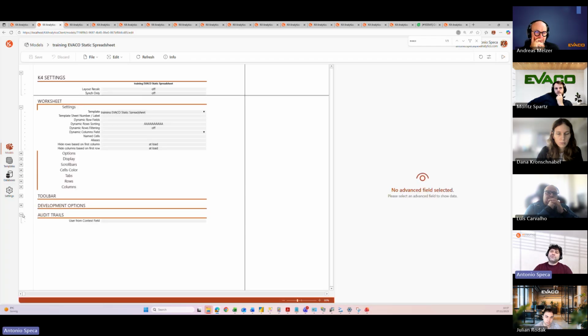Audit trails is a feature that was in the previous version that we didn't bring yet. It's in the roadmap for next year to bring it back also in the current version. But that's why we didn't remove the setting. It's still there. It's only to say, okay, we will do it. This will create like a history of each of the records.